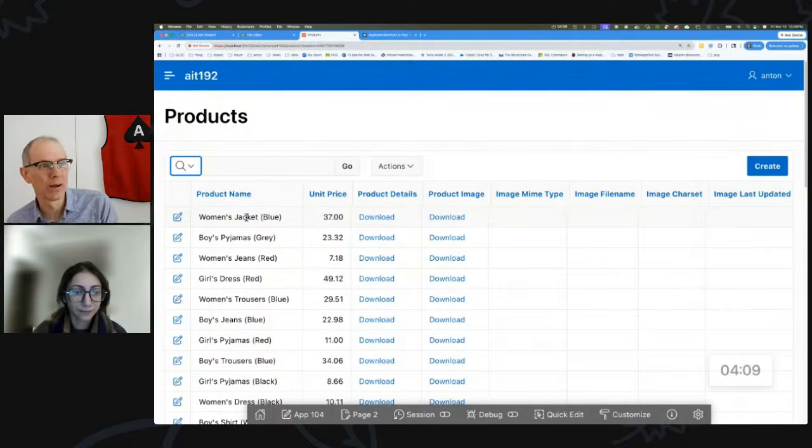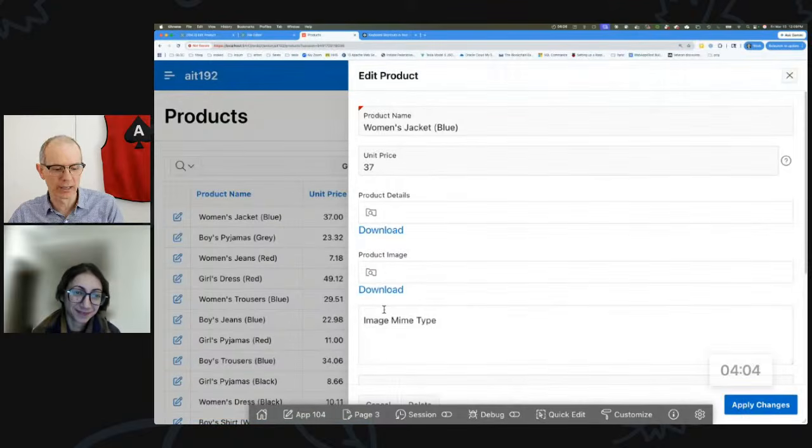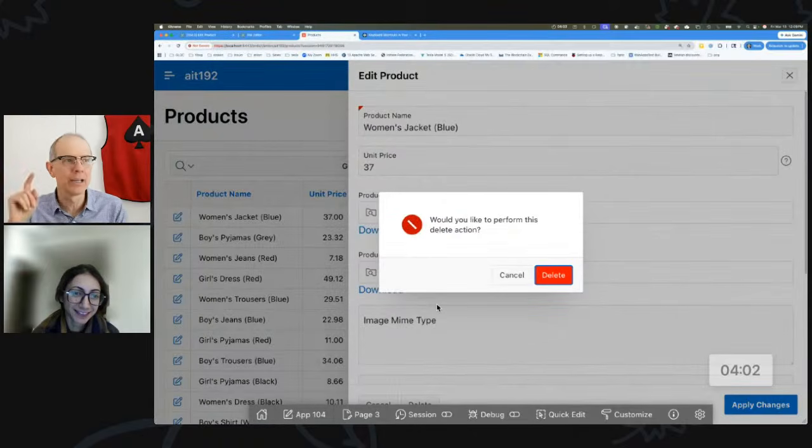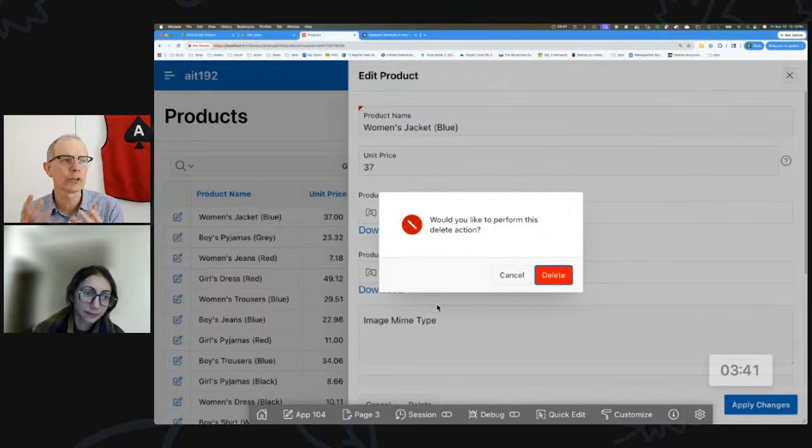I'll give Marwa's comment. Marwa's comment is that it's a little bit tricky to make sure that when you do the Control D, you get that message to pop. You want to make sure that you're getting the actual action of the button. Initially, my thought was I could just, as part of my JavaScript, do apex.submit and submit with a delete. But I can't do that really, because then I miss this message here. So we want to make sure that we're getting the full action of what it would be if we clicked on the button. So let's take a look.